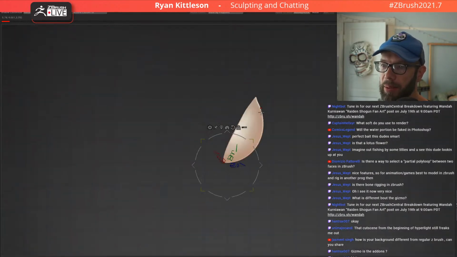I'm just going to fiddle around with some array mesh settings. Let's see how this is going to work.